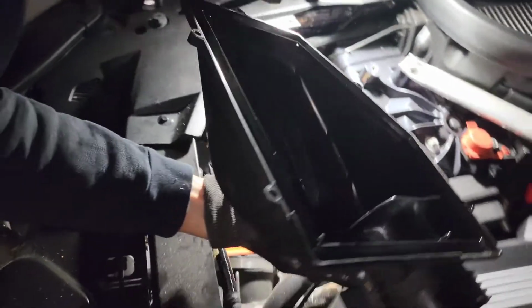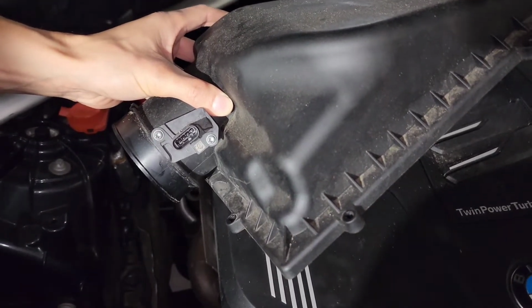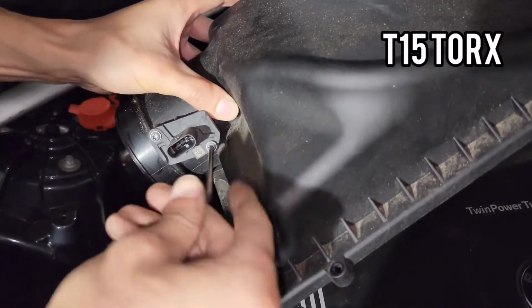Alright, housing is out. Once you take your intake housing, you just need to take the sensor out for later because you will have to install it onto the new pipe. And these are T15 Torx.